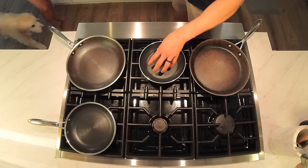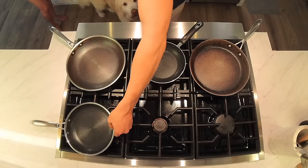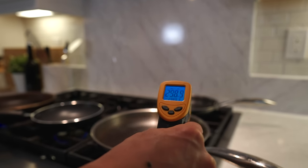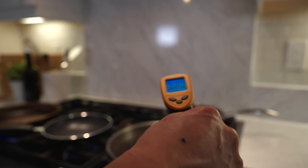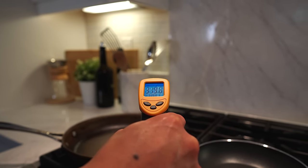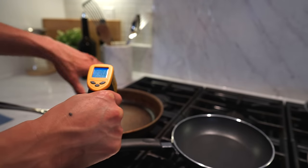I wanted to see how well the pans heat up on the gas burner and if there were any hot spots with the Hexclad pan versus my old Zwilling pan versus the non-stick pan — because we all want even heat cooking. We have my three-year-old Hexclad on the far right, the non-stick in the center, the old Zwilling on the left, and the new Hexclad as well. In the center of the non-stick we're getting 298 degrees, and on the outsides it's warmer at 316–322. On the new Hexclad, the center is at 308 and the outsides are 319–326 — a lot more even heat on the new Hexclad versus the older one. Overall it's about the same.